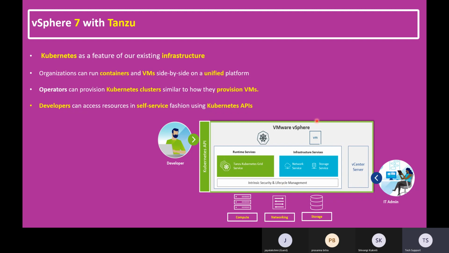Okay. This is a high-level vSphere architecture. Normally the physical infrastructure is still needed: compute, network, and storage, and our IT admin will log into the vCenter and can manage all our TKG infrastructure. So side by side with virtual machines, we are running an enterprise Kubernetes. Okay, and the main service within the enterprise Kubernetes is the Tanzu Kubernetes Grid (TKG) service, and network and storage are also needed for Tanzu. Network service means we need to use either a virtual distributed switch or NSX-T. And for storage service, you can use any external storage or you can use vSAN.